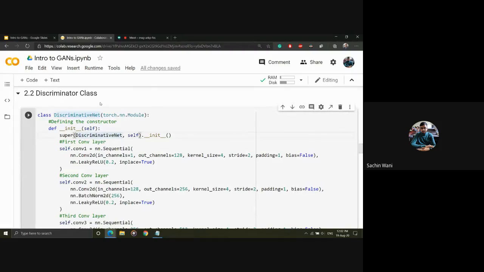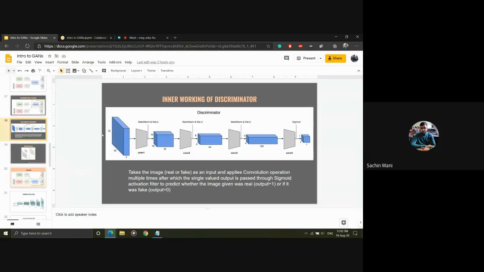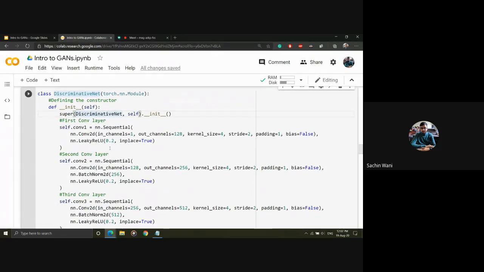So the discriminator class is basically a simple classifier that takes in an image, applies some convolutional layers, and then finally decides whether the image is real or fake. As we have seen in this, it will take some kind of image input, apply some convolutional layers, and finally get a single valued output. So for our case, we will start with the first convolutional layer that will take in an input image of some size with channels equals to 1, that is a black and white image, and output channels equals to 128 with all those kernel size, stride, and padding. We will use leaky relu as our activation function in this case.